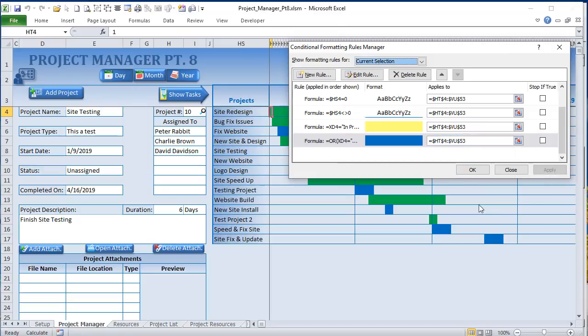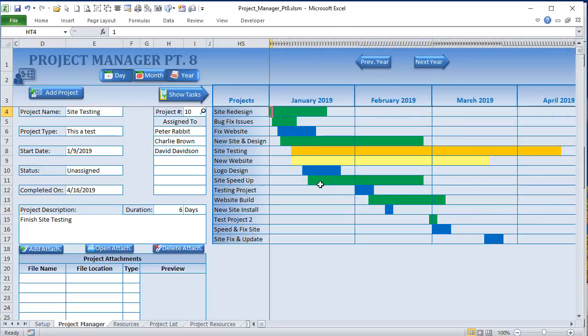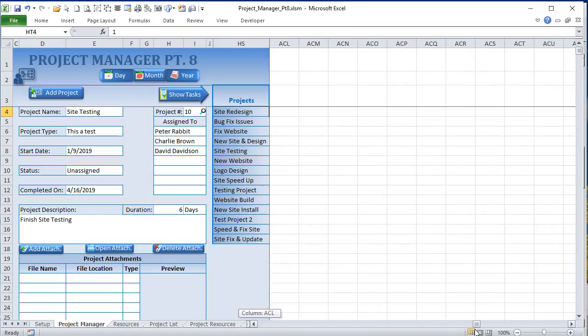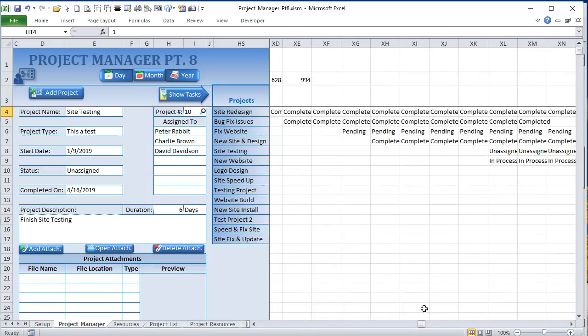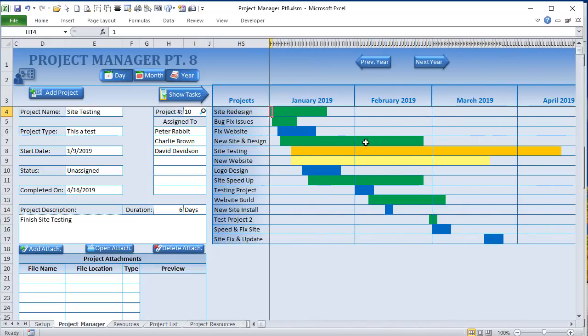So when we click apply, it's going to change those to darker blue. Now we have a darker blue. So that is how we did it. So that's exactly how we changed that based on the conditional formattings, all the way based on the statuses, all the way over here. So that's how we got that. Now, that pretty much covers most of the conditional formatting.